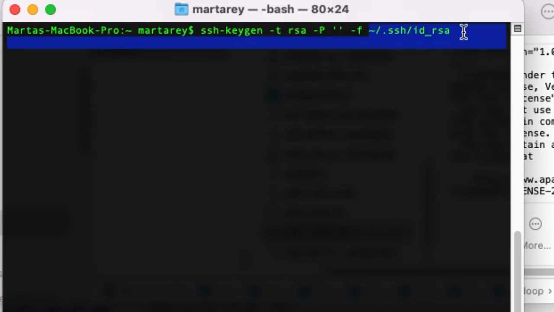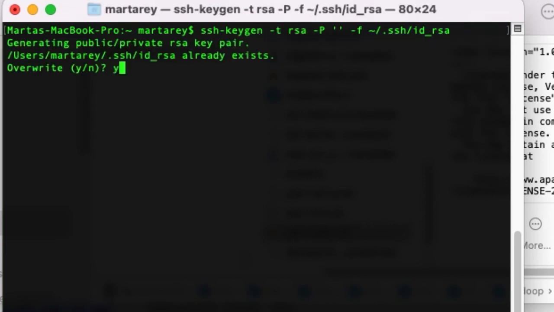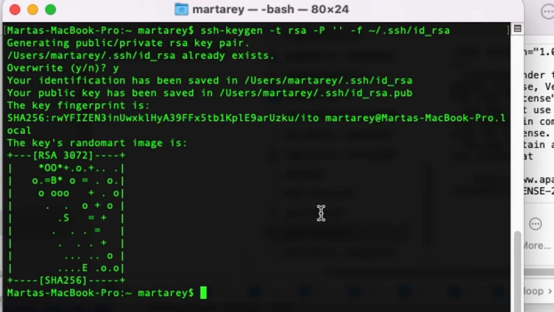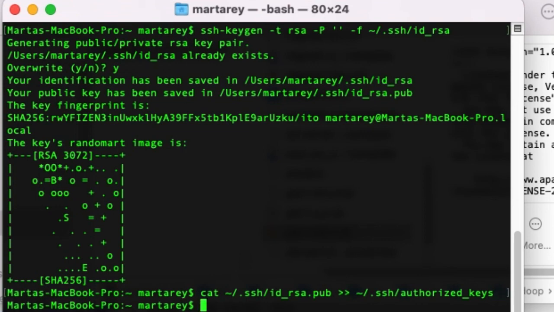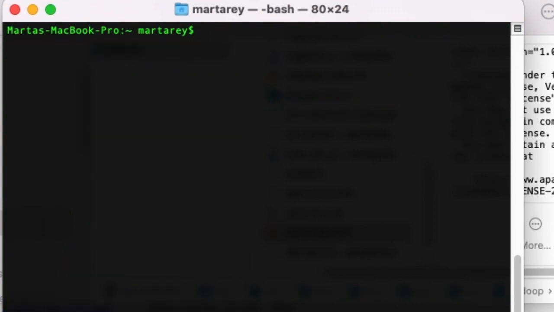This will create a file called id_rsa in the .ssh folder containing the key. And now I will run the following command: cat and then the ssh key into authorized_keys, and this will add the ssh key at the end of the authorized keys file. And now you can check that ssh is working by running ssh localhost.